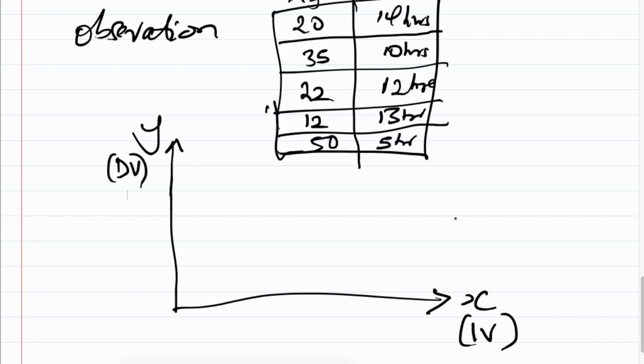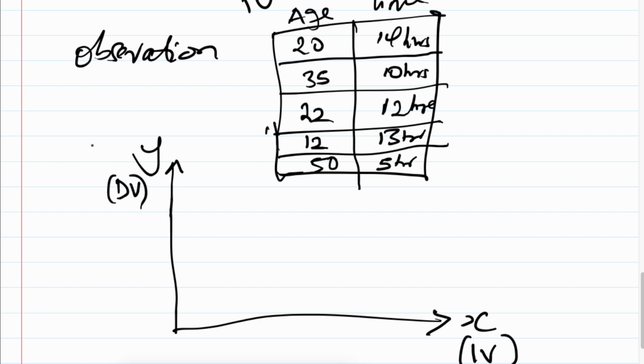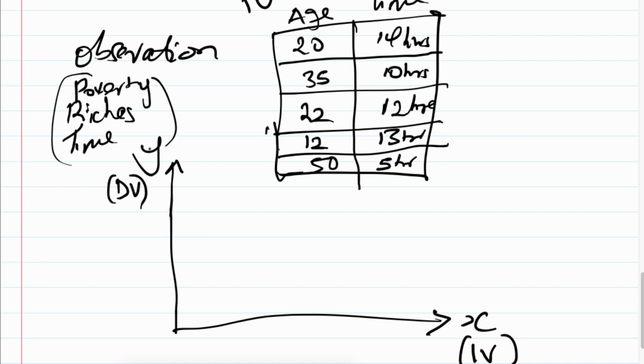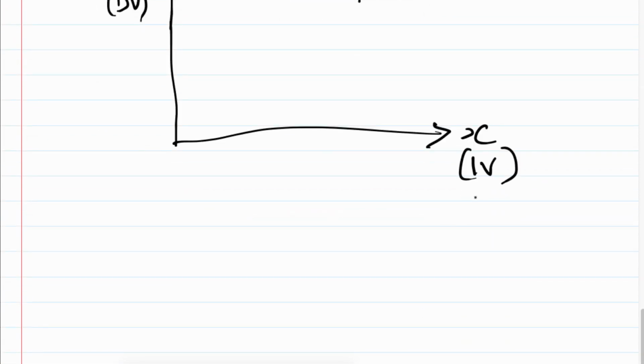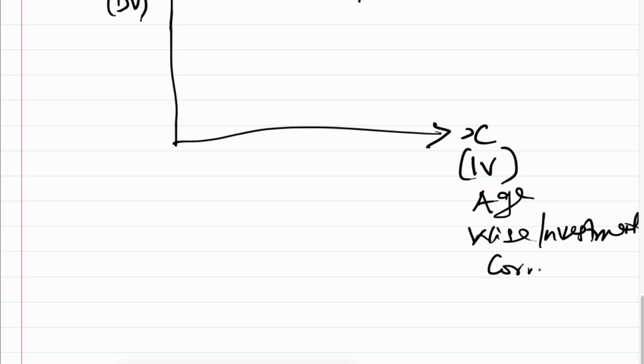So it means that we are trying to trace the time spent in reading. So this one will be time spent in reading. This one also represents riches, as per China. This one also represents poverty, as per Ghana. So this line now depends on other things. For this particular one, we are saying age is the independent variable. We also see the wise investment in the case of China, and we also see poverty in the case of corruption. Okay, so this is how to represent them now.